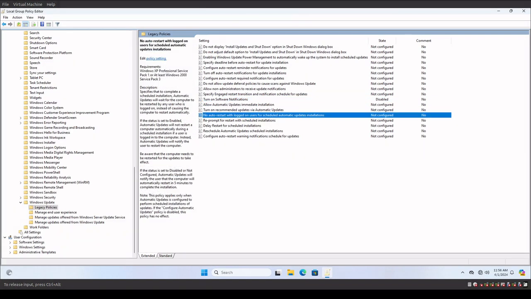So the next one we can do, which is optional, which I'll leave up to you, is the no auto restart with logged on users for scheduled automatic update installation. Now, this means that even if you're locked, in other words, you do the Windows key L to lock the screen, you're technically still logged into the system. The system will not reboot itself unless you're not logged into it. Now, if the system goes to hibernate or goes to sleep, that's a different story. But if you are locked and the system is configured for your sleep settings to not sleep, then the system will not reboot if you're logged into the system. So you can have that choice.